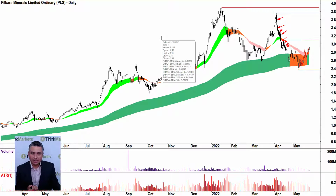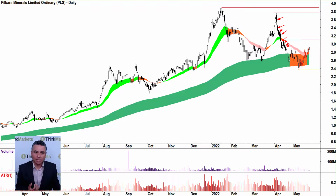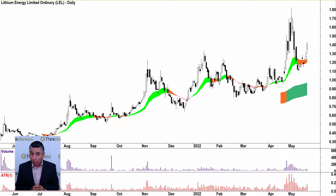Is this the best? Is this a 10 out of 10? I could see a lot of good stuff in there for a hold. I think I'm just going to pass on a buy, okay? And if I have to spend that much time thinking about it, maybe that gives you a bit of a message. Sandeep's also asked for Sayona, which I've covered, and now we'll do LEL, which looks good.